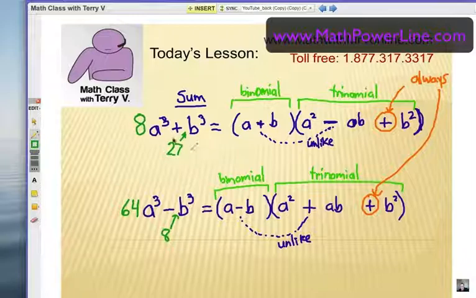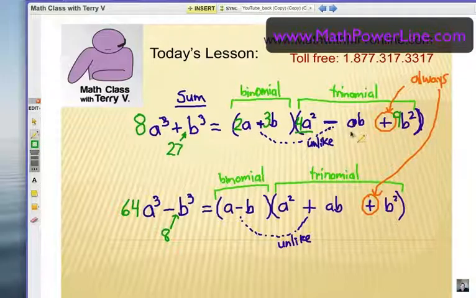All right, now let's look at some coefficients. So let's say that it's 8a to the 3rd instead of just a to the 3rd. Well, in here we would put the cube root, which would be a 2. All right, now if this is 27b to the third, that's a perfect cube also, right? Because it's 3b times 3b times 3b. So I need to make sure I put the 3 as a coefficient with the b. All right, now remember that this first term is the square, so we do have to square 2a and get 4a squared. And 3b squared would be 9b squared here. We've got to make sure we put the correct coefficients in there.